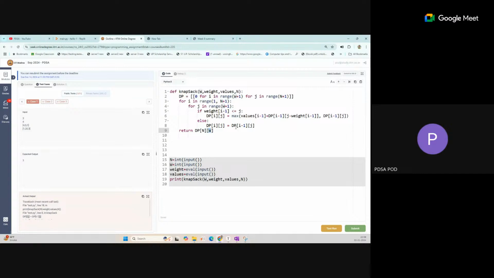Where? In the first line, dp, the list we have created, the matrix. This one. Yes, sir, before for, I think the bracket should close. No, this is not the case. So no, we are getting the error here.